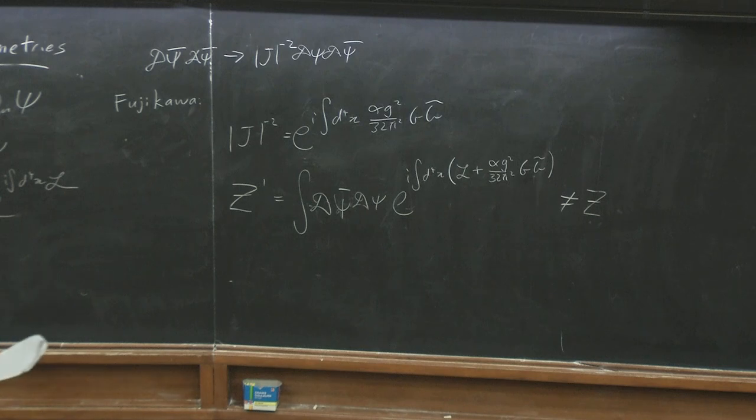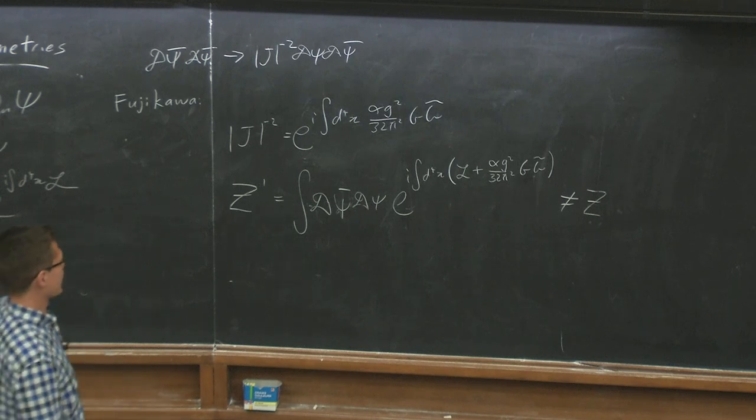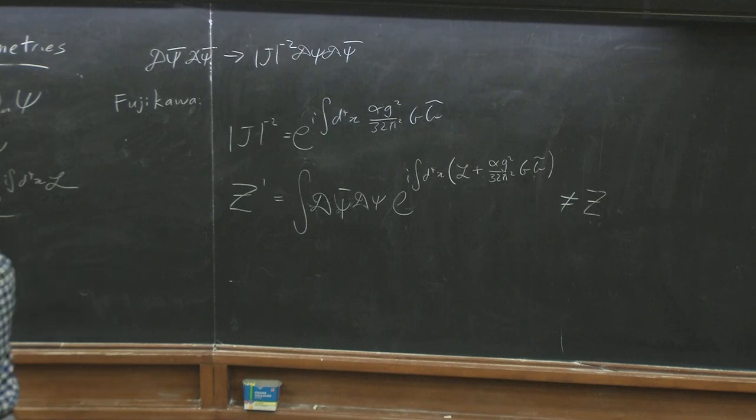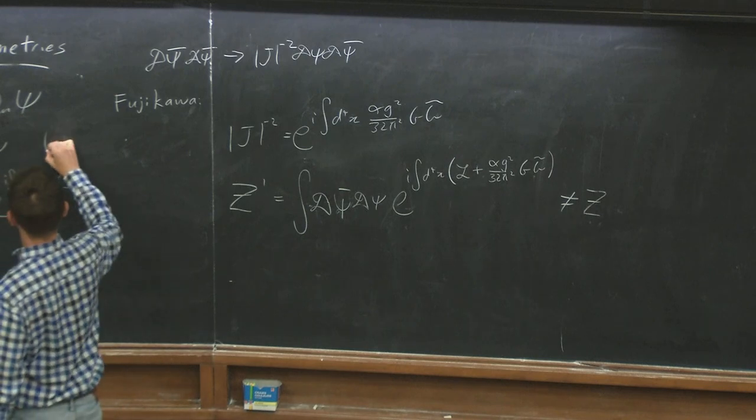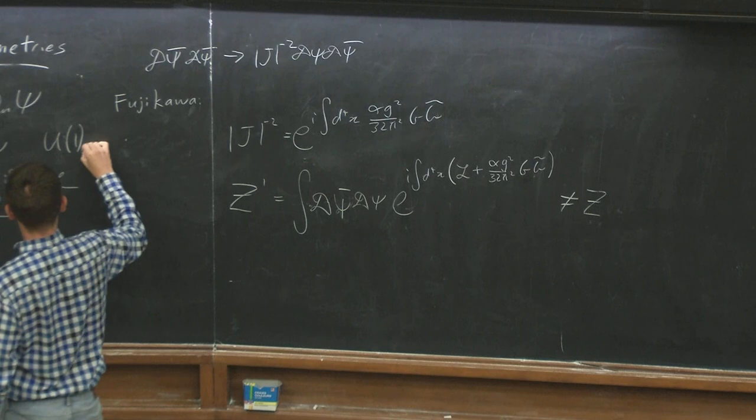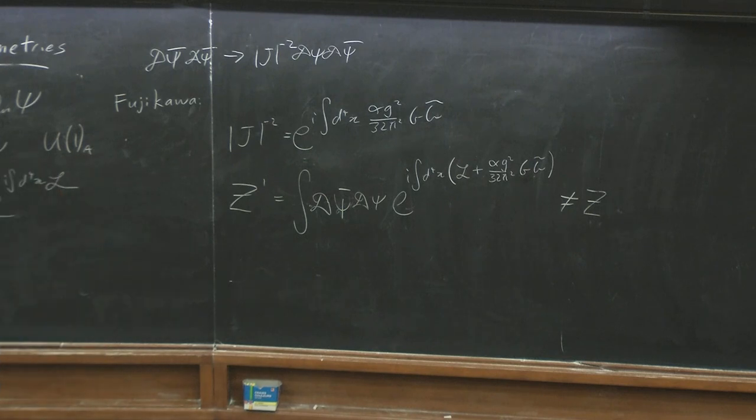Which is really totally amazing. It's saying that this U1, this rotation, which you could call a U1 axial symmetry, is not actually a symmetry of the path integral, but you can only see it through quantum mechanical effects. And it's physical. It has real consequences, serious consequences. Because one thing, I'm going to go back to pions again, I'm afraid. I always go back to pions.